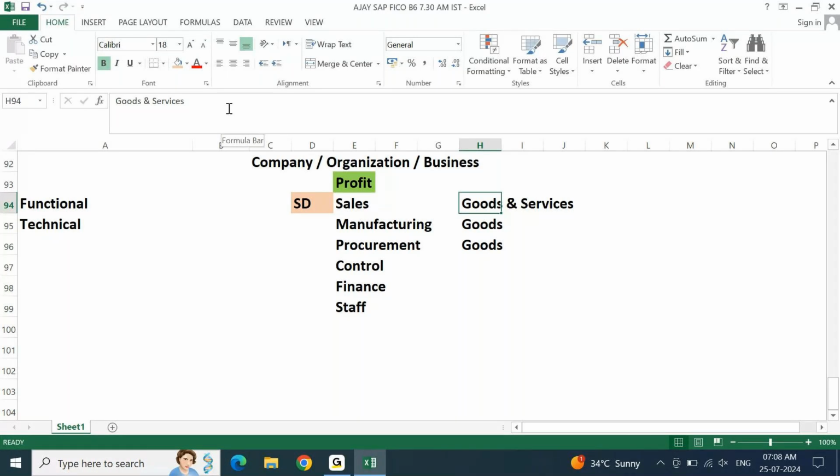You have to handle all the users of an organization, and here you're not supposed to think from an end user point of view. When you're thinking from an end user point of view, you will be more focused on the data entry. End user activity is to do data entry or reporting reconciliation. They will anyways do it. But how they need to do it, what they need to do, what procedure they need to follow, what sequence they need to adopt, in case there are any problems, how you are going to rectify the problem. First of all, what is the setup in the system, how they need to use it.